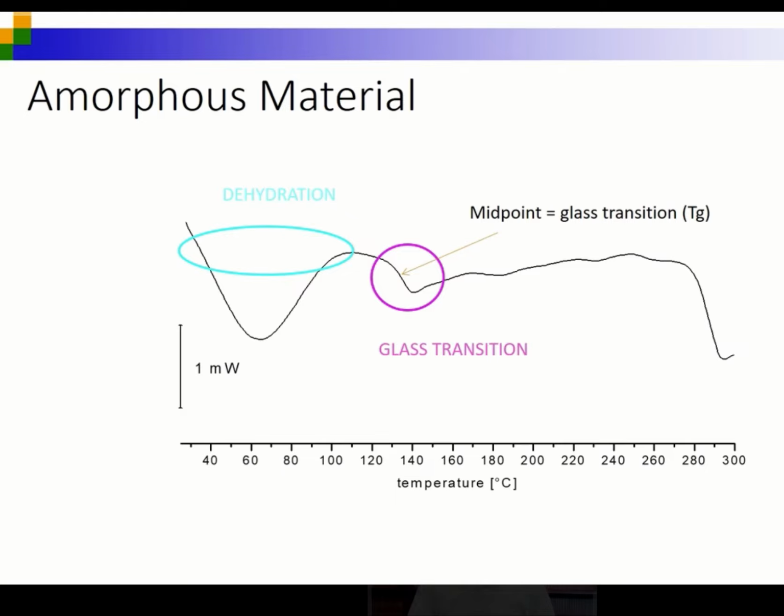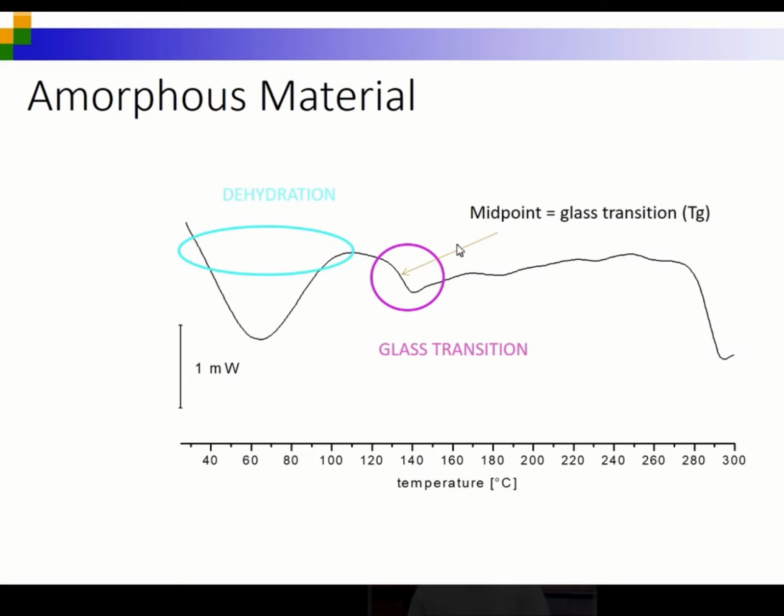So in this situation, we have a very, very broad peak. That's our dehydration event. And then we have this very awkward looking thing. Now, there are a number of things this could be. This could be an ugly melting point. It could be a second dehydration or desolvation event. But in this situation, it is a glass transition. There's no way I would ever give you a thermogram and ask you to recognize that what you're looking at is a glass transition. But if you ever do work with DSC traces, keep in mind that something like this could simply be a glass transition and not something more complicated than that.